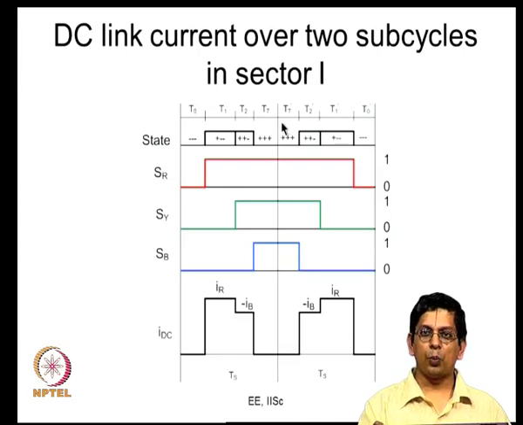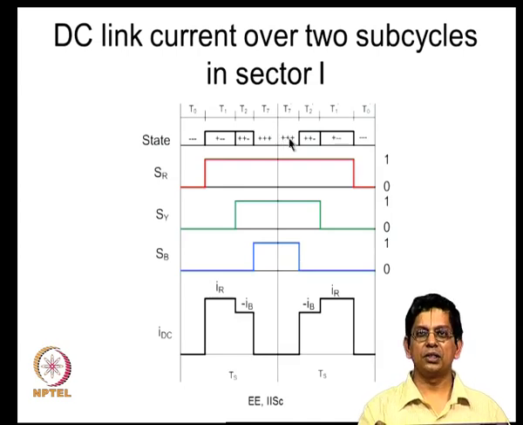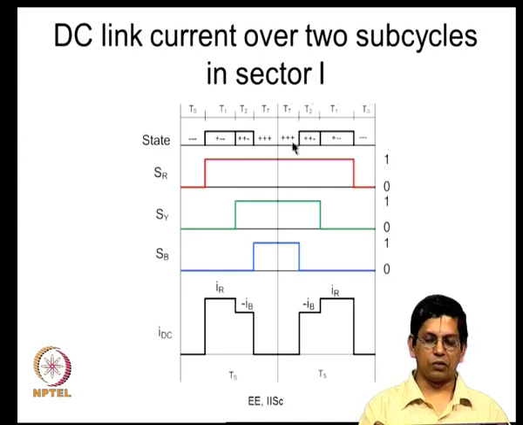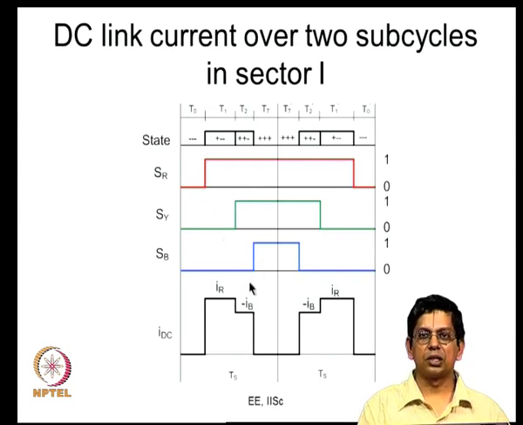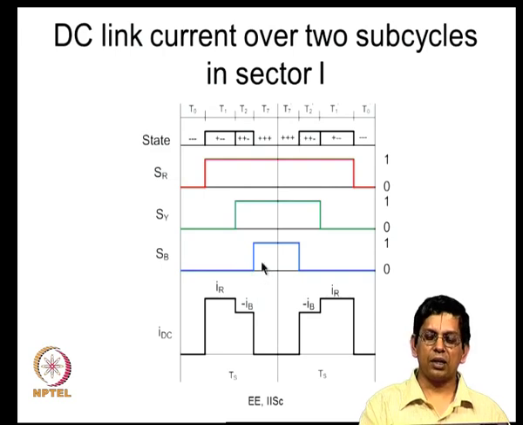So, if MR, MY, MB are your 3 phase modulating signals, you can add some MCM, some small quantity, to all the 3 of them. So, what will happen now? As we have already seen, if a small positive component is added, for example, then all the switching will actually shift to the left by equal distance. If some small positive value is subtracted, or a negative value is added, then you may see that all of them will shift to the right, but by the same extent.